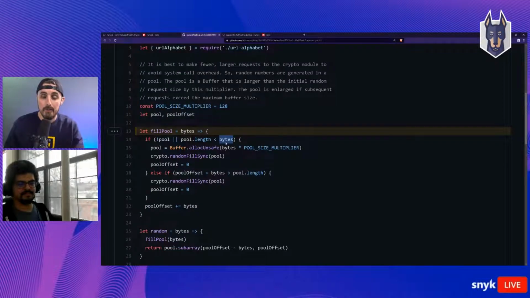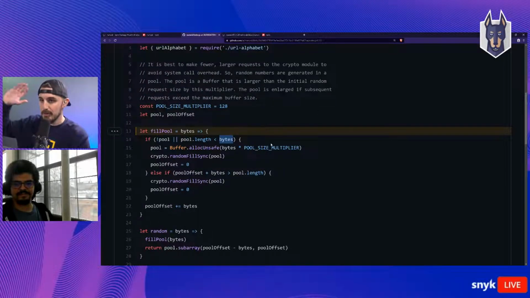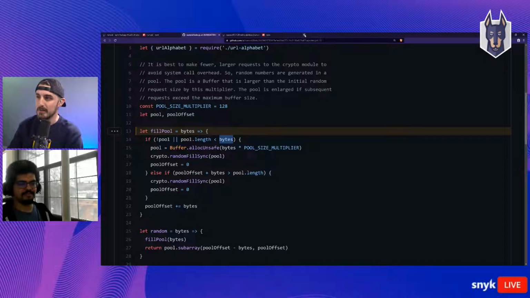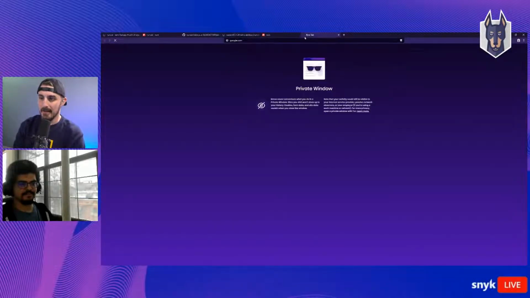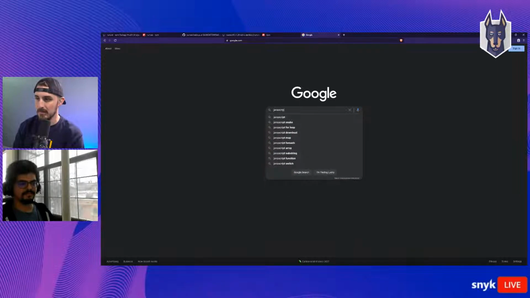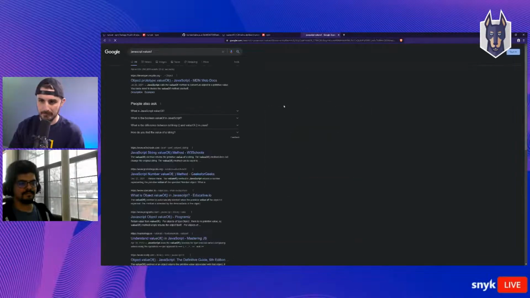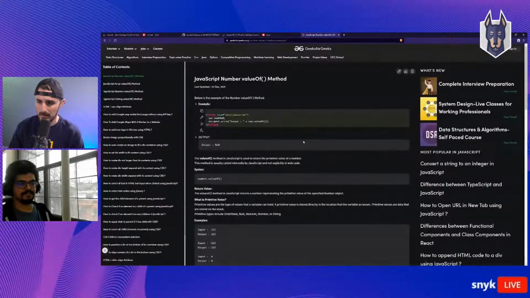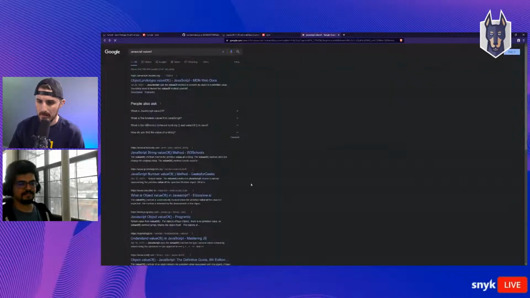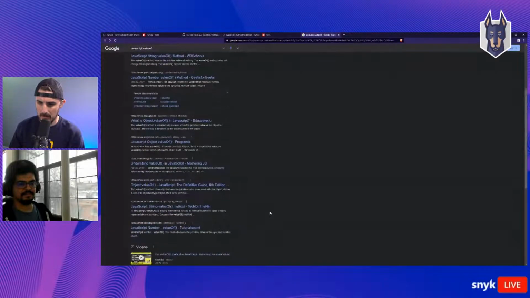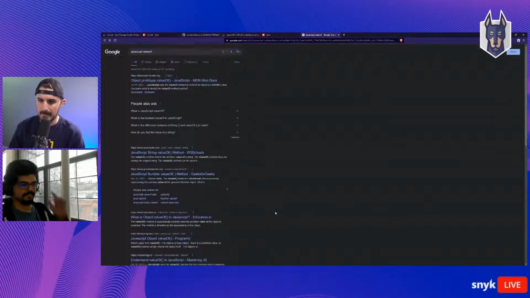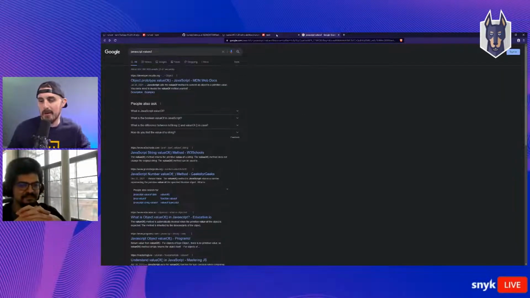The way JavaScript works is that when it's not of the same type, it will look to the object's function called valueOf. Oh man, I don't have the link on this machine. It's on my other computer. There's an explanation, but if we Google and search for JavaScript valueOf, I think maybe it was this one, GeeksforGeeks. Whatever, it's fine. I wanted to give credit to the article because it was super helpful.